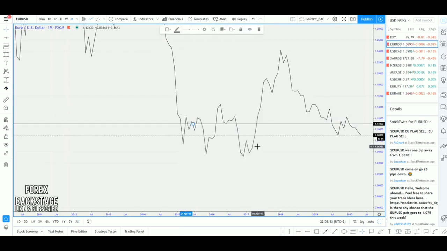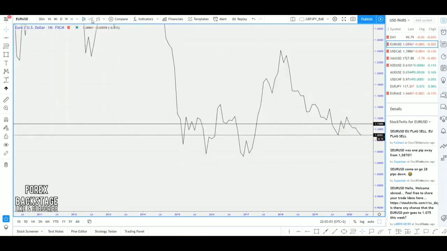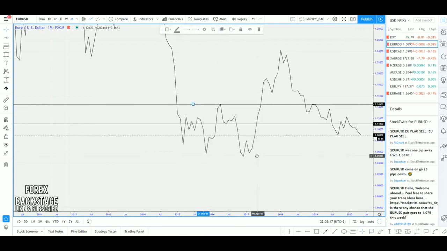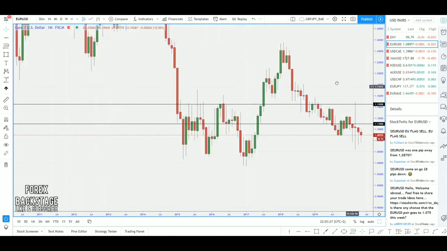Okay, 1.1 does really play out if you look at how the market behaves in the future. From this level to that level, you can use 1.1 as a proper level. Go back to your lines, and from there maybe draw another level at the top. So 1.1 to 1.15, let's see, 1.1450 basically. Okay, that's a proper level. Lock these lines, lock this line as well. Go back to your candlestick chart to see how the market sits with the candles.